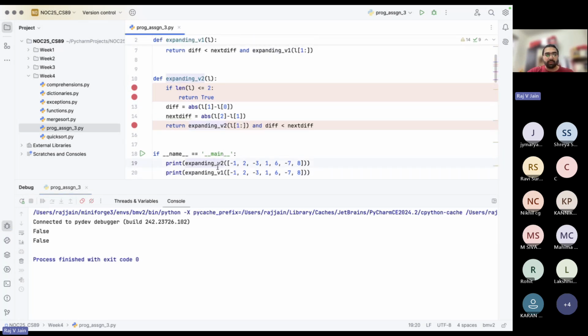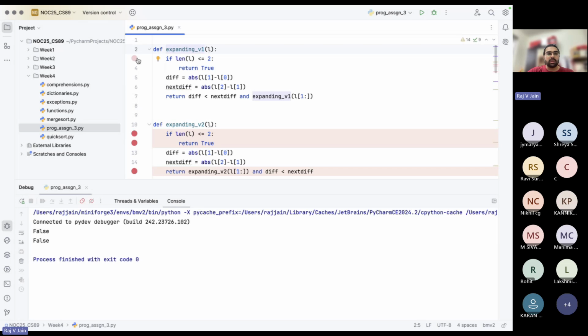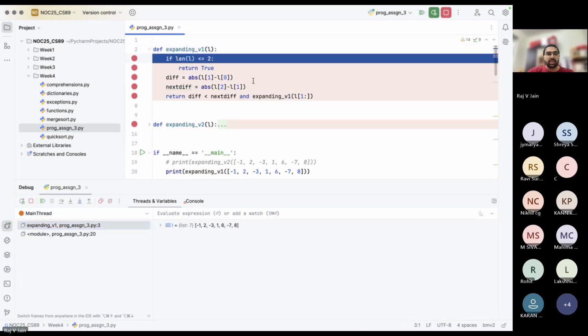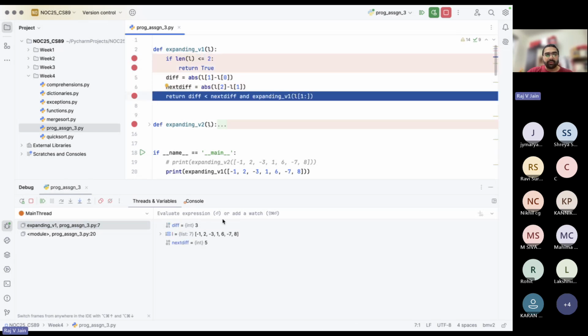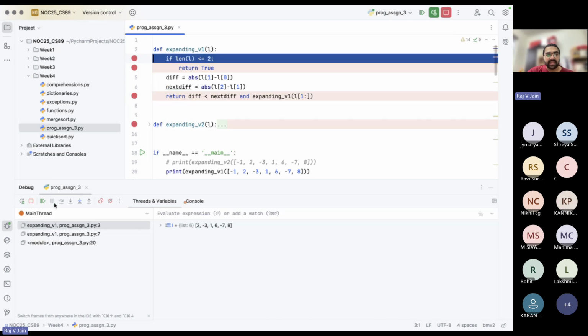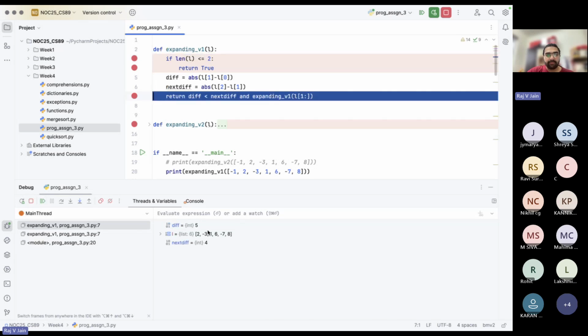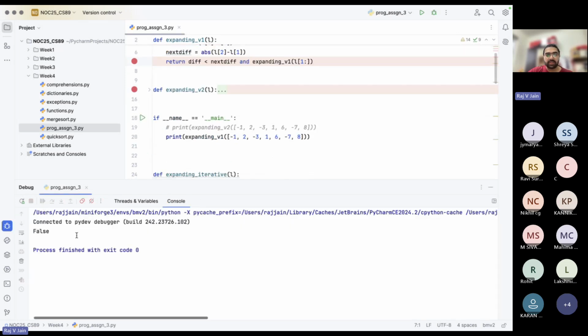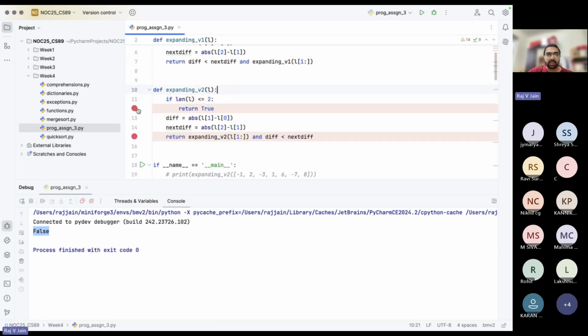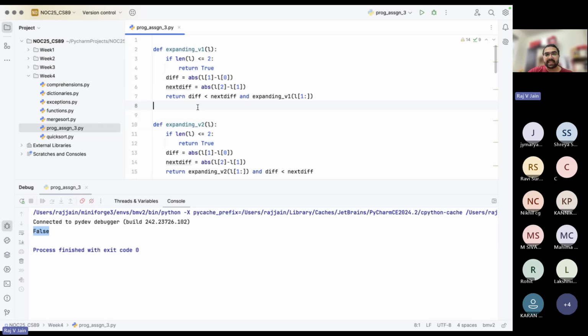Now let's look at V1, that is the first version. Here what will happen is, first call, 3 is less than 5, that's correct. And then second call, I would have 5 is not less than 4, right? So immediately it will exit and it will print false. So this optimization actually helps Python to evaluate less as well as get the answer as quickly as possible.